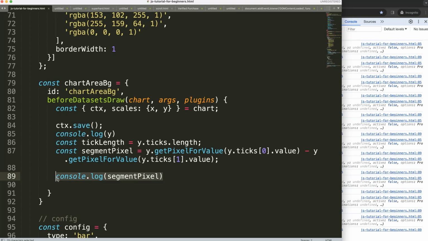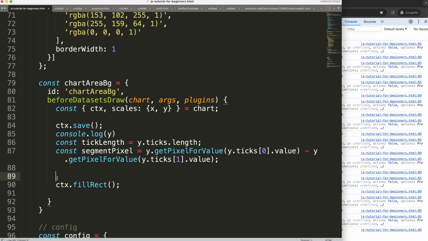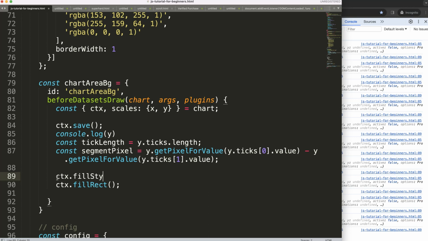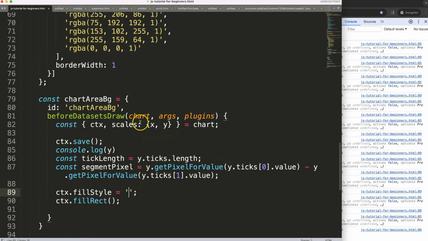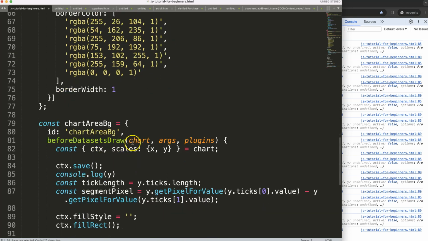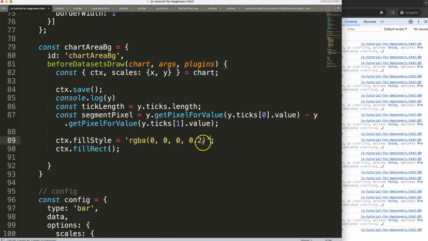So what we're going to do is draw now. So I say ctx.fillRect. And before we even do a fillRect, I would like to have a color. So say fillStyle for our rectangle. And let's make this very straightforward. Sorry about that, make it not black, because I need to have a transparent color. So let's get a very light color, black, make it almost gray, but lighter. Once we did this, now we have the fillRect.